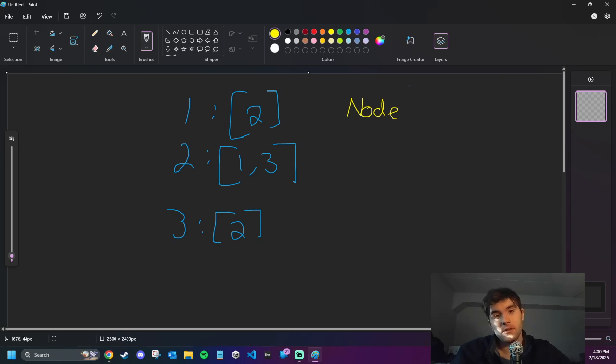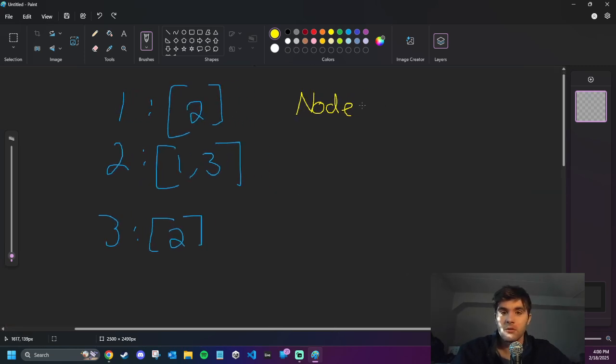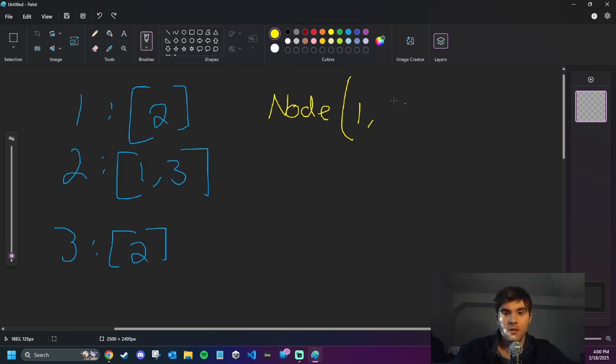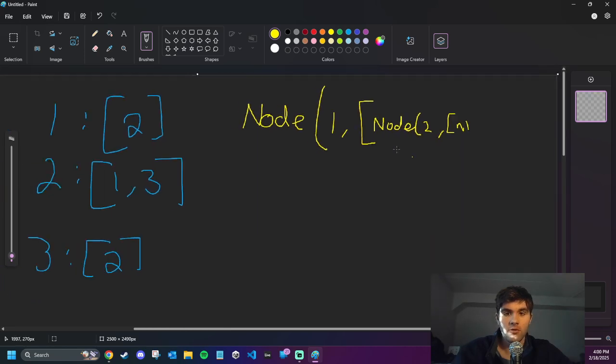It kind of reminds me of recursion a little bit, and maybe I'll get to that. So the node we create has 1, and then another node, 2. So it's 1 and then a list of nodes, which in this case is just node 2. And then that one has a list of nodes, which is this first node. I'll call it N1 that we're creating right now.